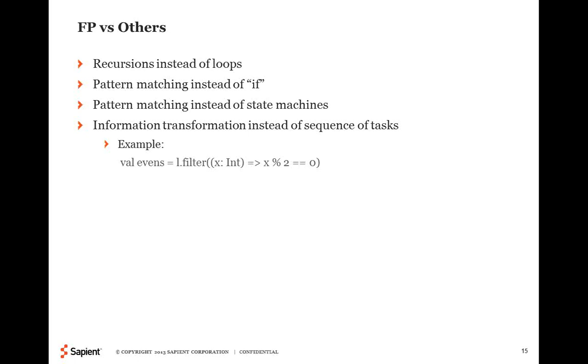Great. Functional programming versus others. We're trying to have a small comparison between other paradigms and what functional programming is saying to us. So, recursion instead of loops. Don't use while and for loops. Use recursion. In fact, some programming languages like Java and .NET have for-each loops, where they try to minimize mutations. So they are also trying to cover this principle. Not exactly recursion, but they are trying to minimize mutations in their own way.